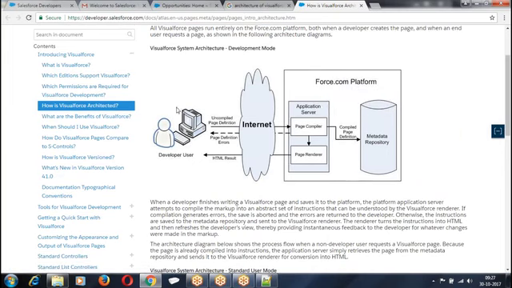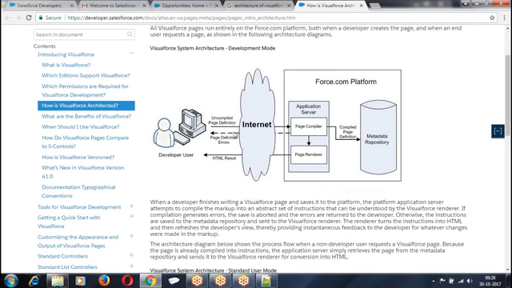The user writes a program. You will open a browser, write a program and save. The moment you save, it goes to force.com. In force.com, what we have is the application server, which will compile the program. If the program is compiled, it is saved to metadata. The compiled program is saved to metadata, and the same compiled program will be given back to you in the form of HTML, which will come as output.